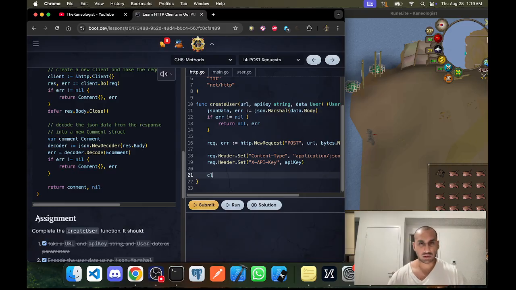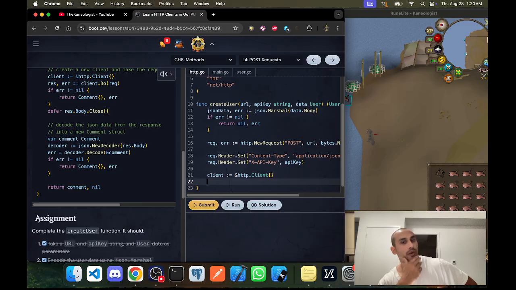So yeah, let's create the new client first. Create a pointer to the address for HTTP client. Response, error.